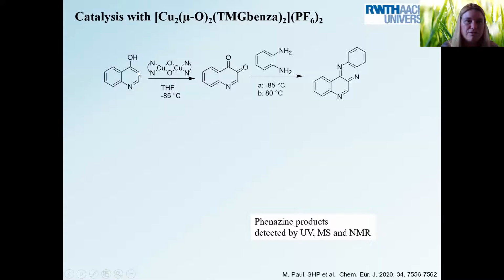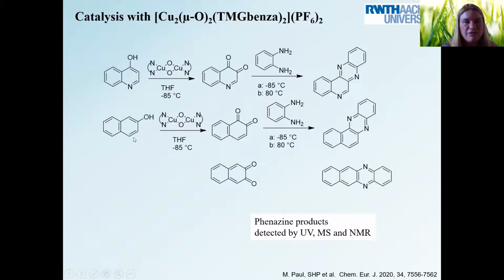So in this case, we obtain this product because here it's clear you can only perform the hydroxylation in this position, an easy case. But if you take, for example, this kind of naphthol, then you have the possibility to form this quinone or this quinone, and this would give the straight phenazine or the bent phenazine. What we observed was that we only get this. We could have observed both, but it seems we can only isolate this. You cannot see this in any case. We were thinking, okay, we have a bent phenazine, that's it.